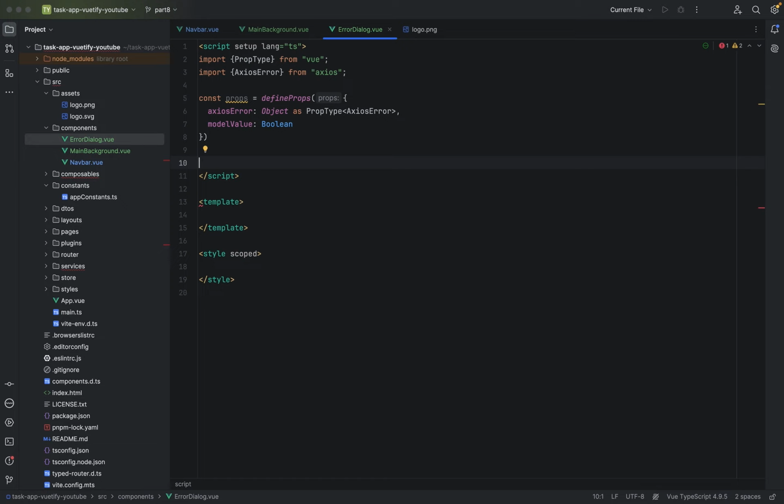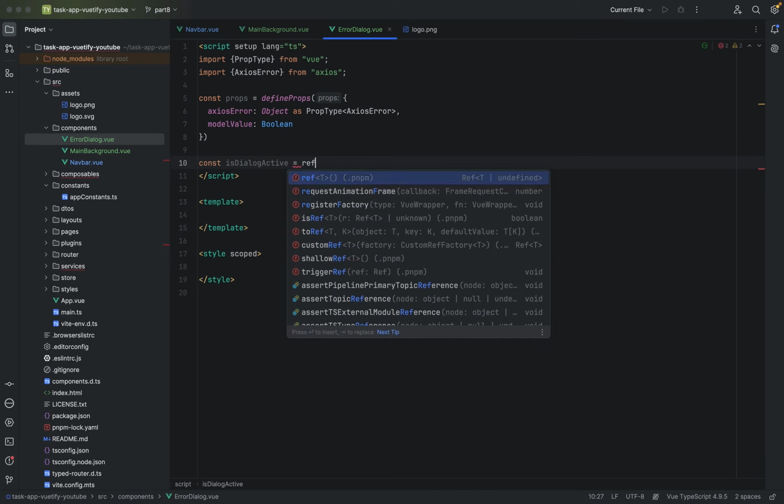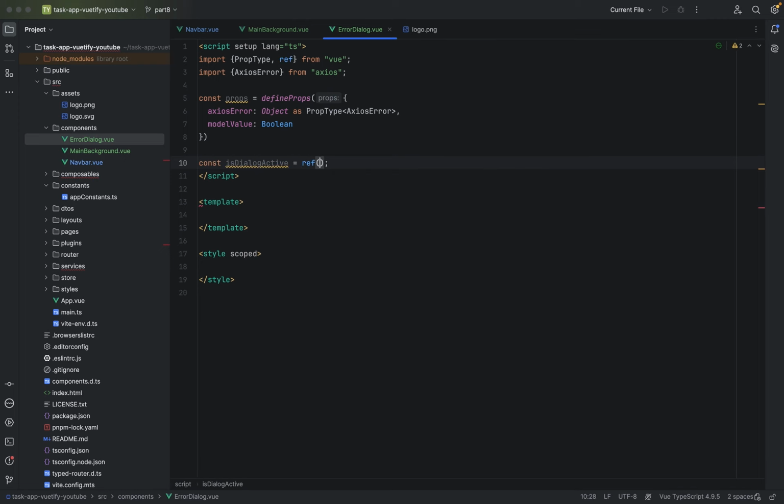Now we want to check if the dialog is active, if an error occurred or not. So let's say const is dialog active. And at first we're saying false. And we want to emit some things, of course.